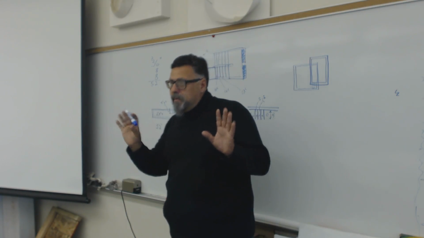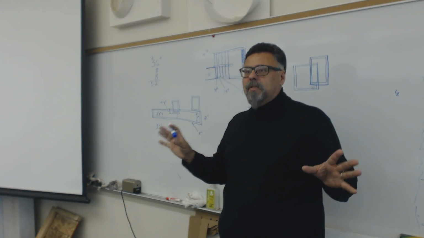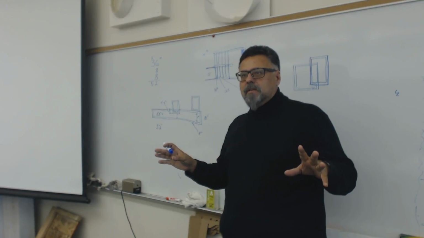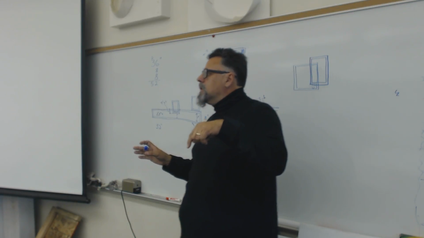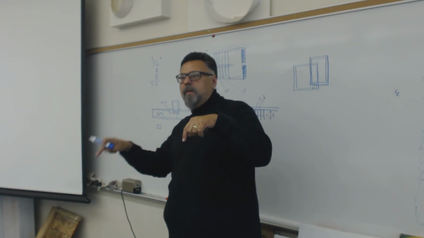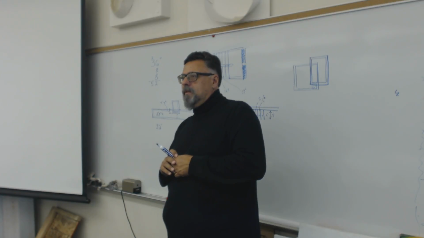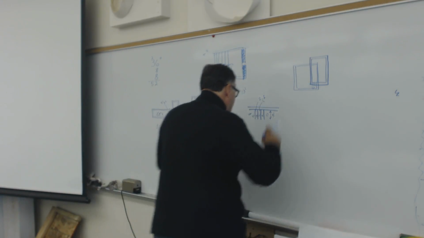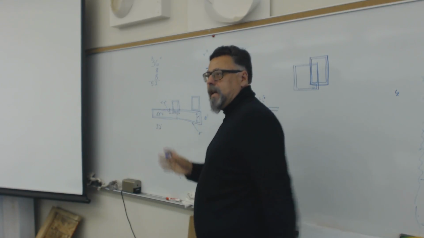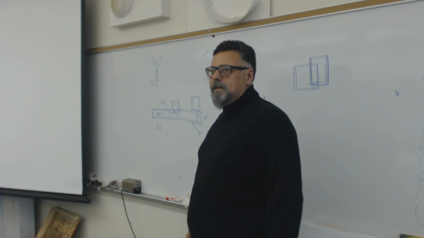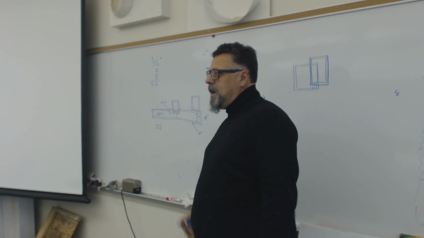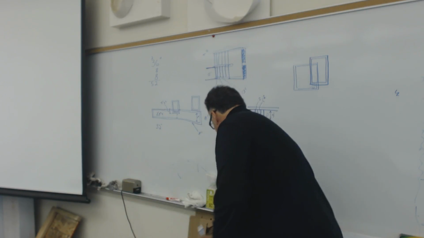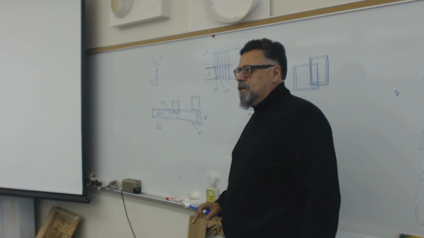Now there's one missing piece to this whole thing. Do you have to have landings at stairs? Yes. Do you have to have one at the top? Yes. Do you have to have one at the bottom? Well, if I come downstairs and I end up at a wall, it doesn't help because I can't turn the corner, can I? So then yes. So yeah, you have to have a landing at the top and you have to have a landing at the bottom. You can't have your stairs go down and end at a wall.